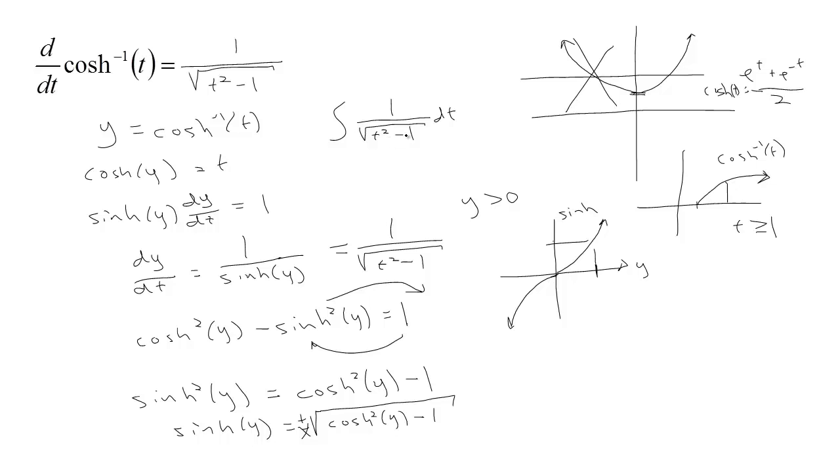So, that's when you should think, I wonder if that's a hyperbolic and go and look it up. And in fact, if you look it up, you'll see that that antiderivative is going to be the cosh inverse of t. Now, we have here the caution that t has to be greater than or equal to 1 because that's the way we defined the cosh inverse.